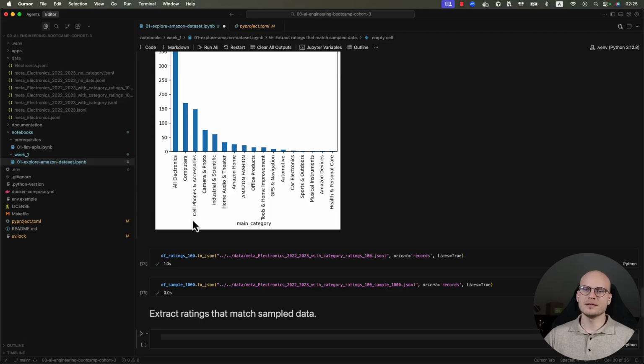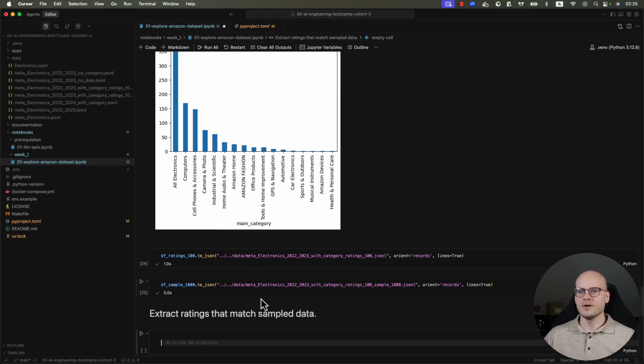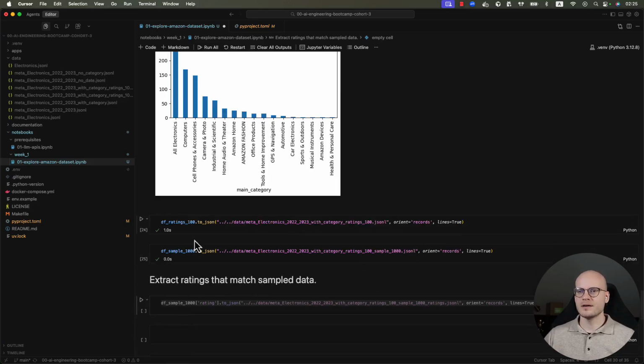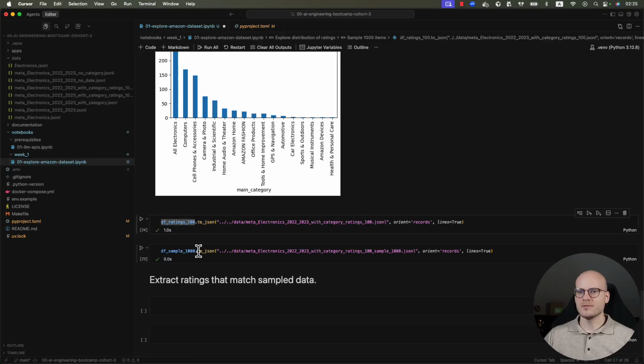which means that reviews are not unique per item, right? So you can have multiple reviews per item. So now we want to filter out all of the reviews that are relevant to these items from this dataset and from this dataset, and save them also in the data folder so that we can read them later and we do not need to do pre-processing as we need those files eventually.